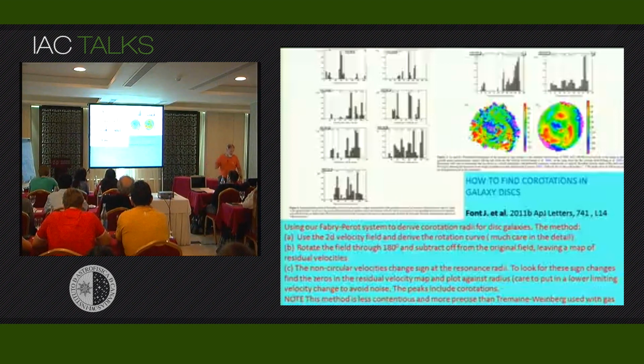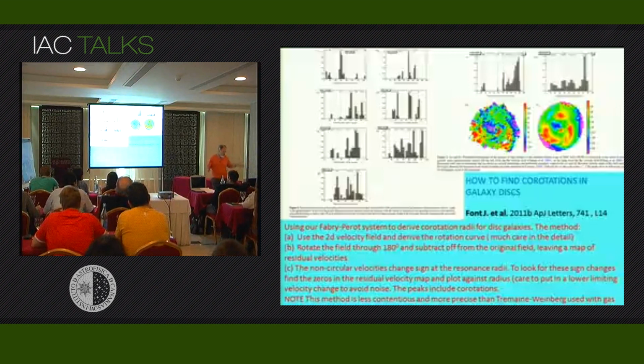And what you should find is that, for example, when you go through co-rotation, motions in the arms, the so-called streaming motions, change their phase by 180 degrees. And we can detect this by zero velocities in this map of the residual velocities. So we make a plot of where the zeros are. You reject zeros where the change of velocity is very small, because that could just be noise. So you throw away a large number of these zeros because they're just noise. But all those which satisfy a condition so they're not noise, you incorporate into these plots. And you just plot the number of these zeros against radius, and you get this map of sharp peaks. And these sharp peaks are the resonances.